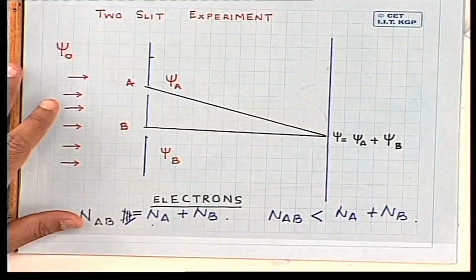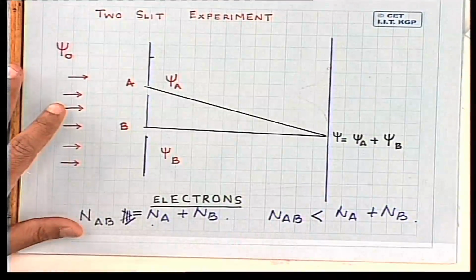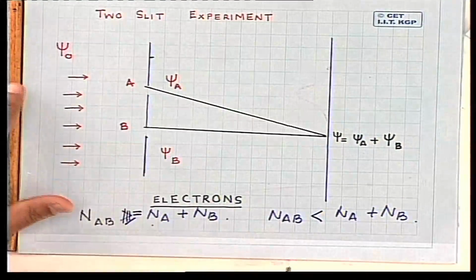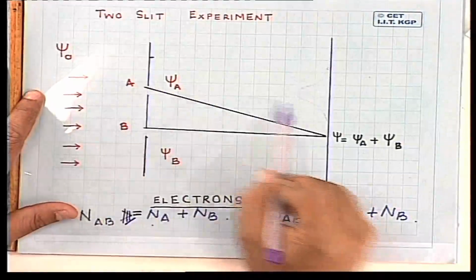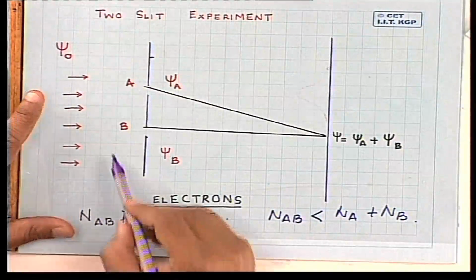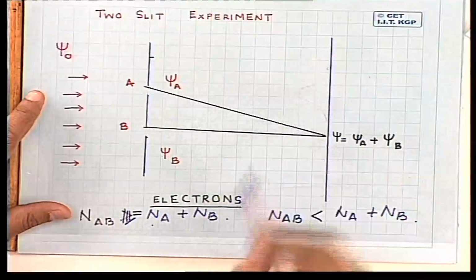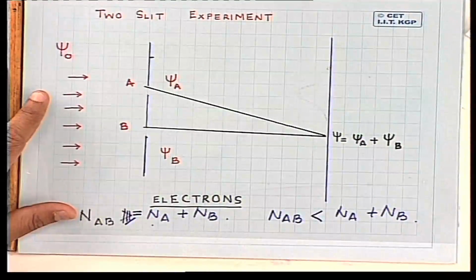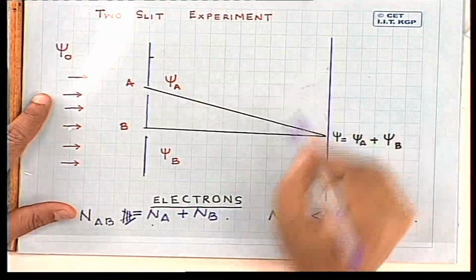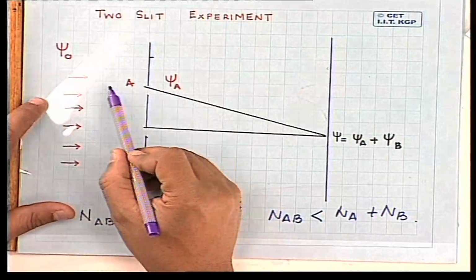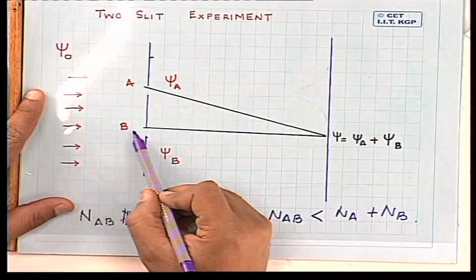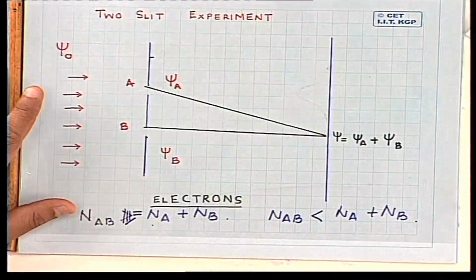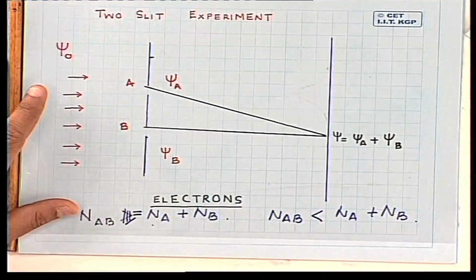Let us for a few minutes just go back to the situation where we had bullets. If we shoot bullets from the right hand side, we can definitely say whether a particular bullet actually went through slit A and then hit the screen, or it went through slit B and then hit the screen. There is no ambiguity about this, and given any point on the screen, there is a finite probability that the bullet may come through A and reach that point, or there is a probability that the bullet may come through B and reach that point. Can we ask the same question for electrons?